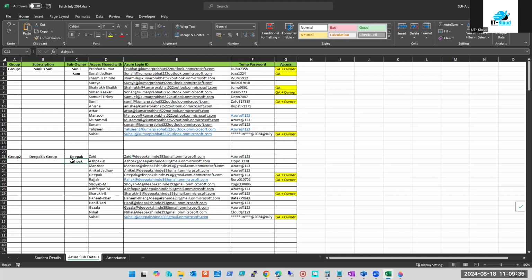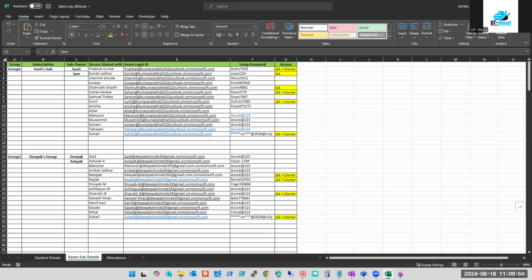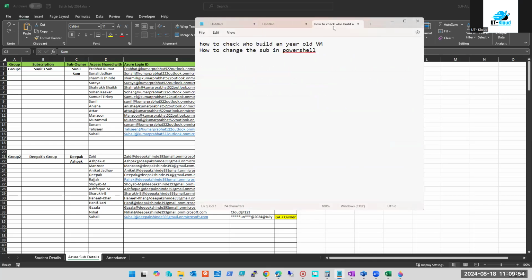So in this one, Ashfaq is creating, and in this one Sam is creating. Once it is done, let me know. I will update the Excel file, or you guys also have access to update the Excel file, right? Someone has already opened it, so that's okay. I'll edit this later on. Sam and Ashfaq, these two are helping us with the subscription.